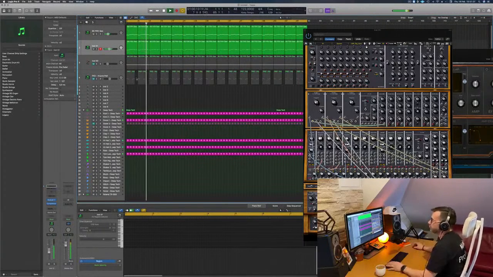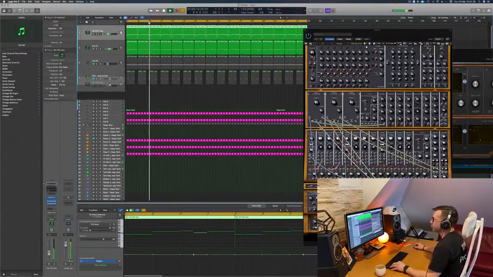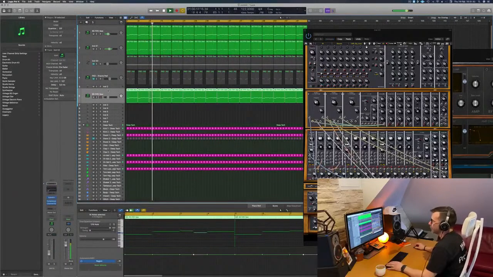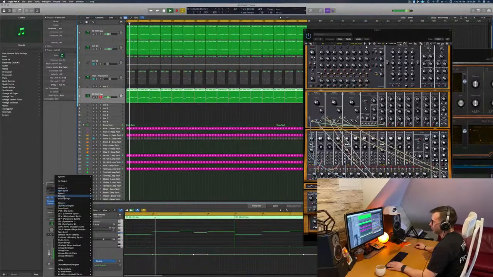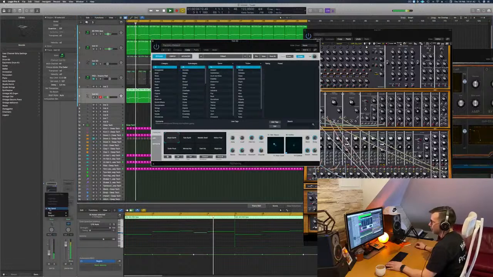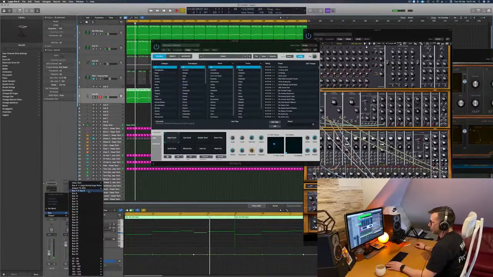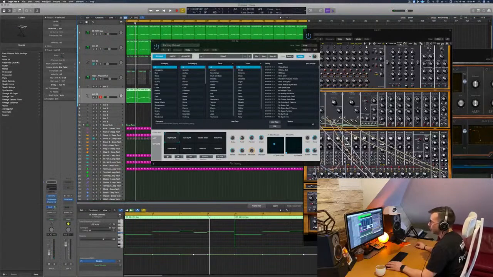I feel like a top kind of pad there would be very nice. Not with this, but I think we're going to go into Alchemy because Alchemy is just amazing. And I think Alchemy will give us just what I am looking for right now.